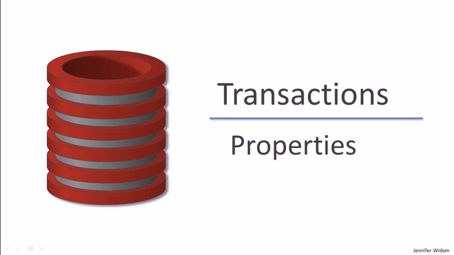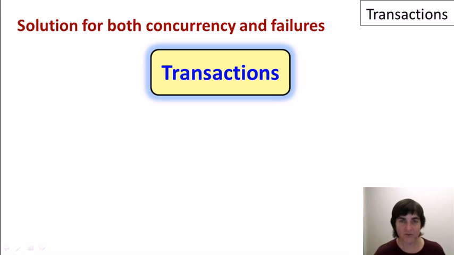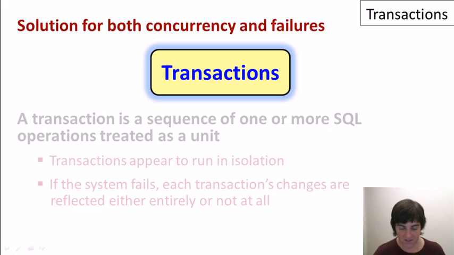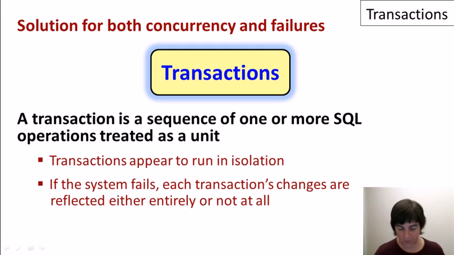In this video, we'll delve into more detail about the properties of transactions. As a reminder, transactions are a concept that's been introduced as a solution to both the concurrency control problem and the system failure problem in databases. Specifically, a transaction is a sequence of operations that are treated as a unit.